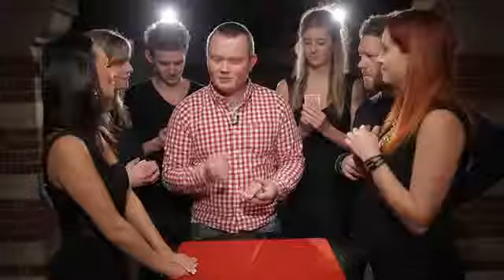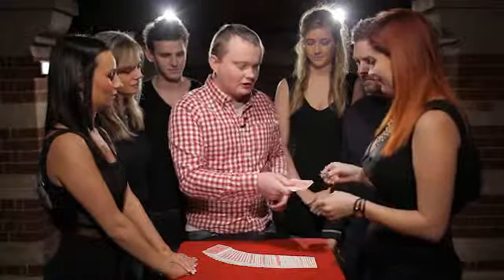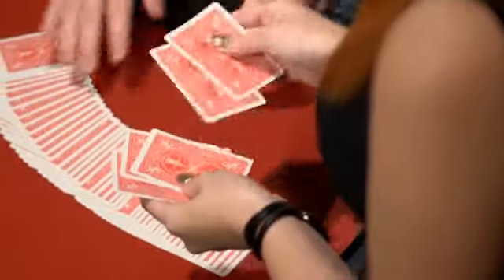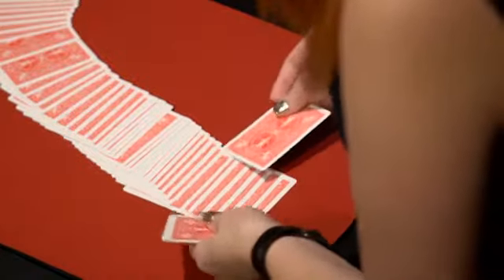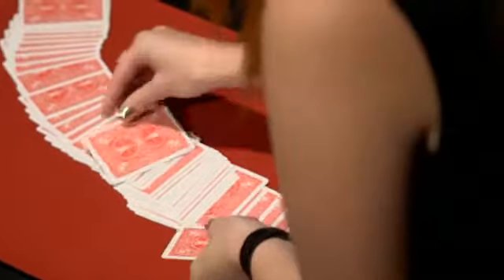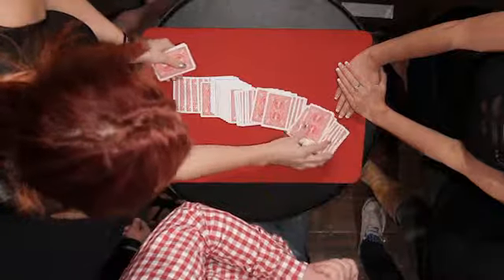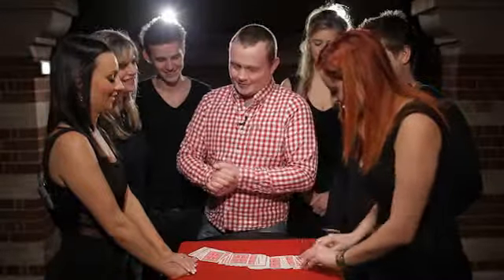The end of the trick does have a bit more of a kapow moment about it. And once you've remembered them, we're going to take all the cards back. Lucy, would you like to shuffle those up? Shuffle them all together — to make my job even harder. And then would you push them into different parts of the deck? I'm going to turn away so I can't see, but you can just put them anywhere you like, just anywhere in the middle. Oh, I hope this works!